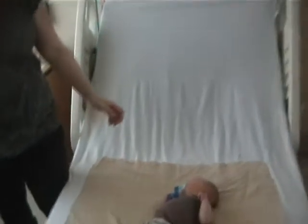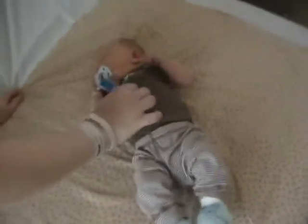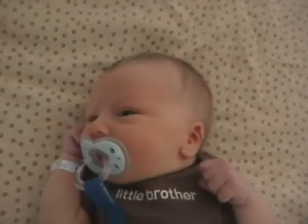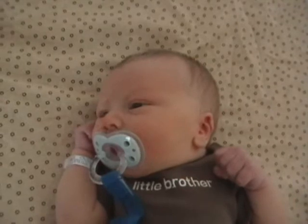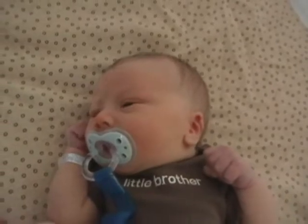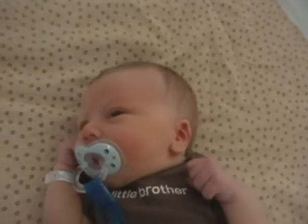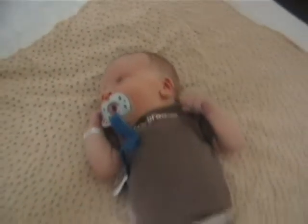Ready to take little buddy home from the hospital. Because he's a little brother. Jaxon's a little brother. Jaxon James Boyle. Born February 13th at 8:30. 8 pounds, 13 ounces. We're going home on the 15th. It's about 11 o'clock. And he weighs 8 pounds, 1 ounce. He's trimming down. Gonna fatten him up.